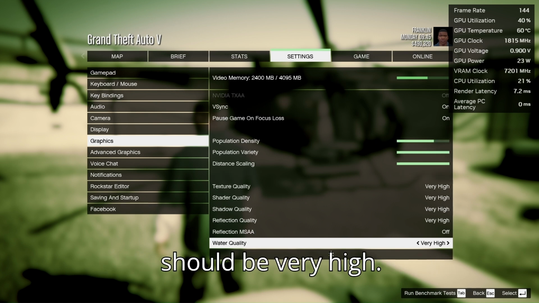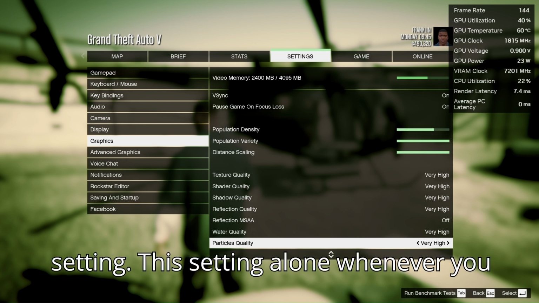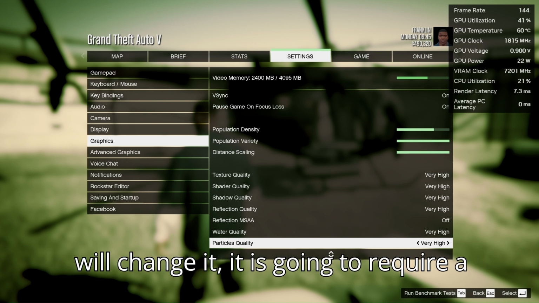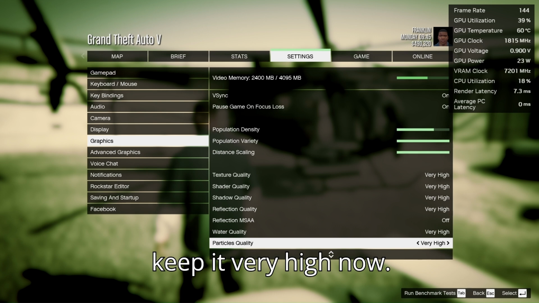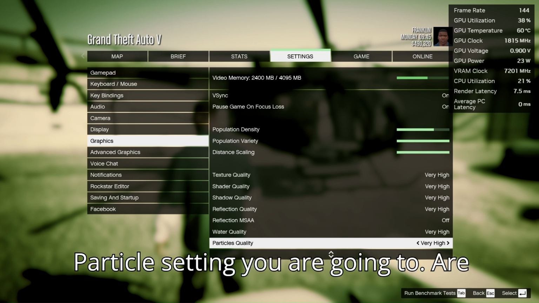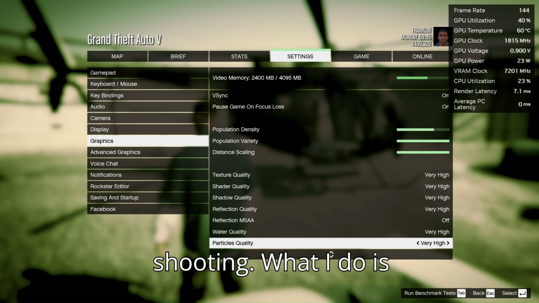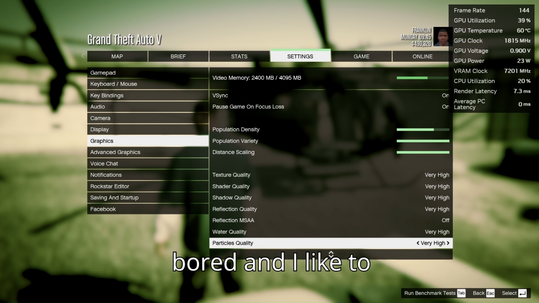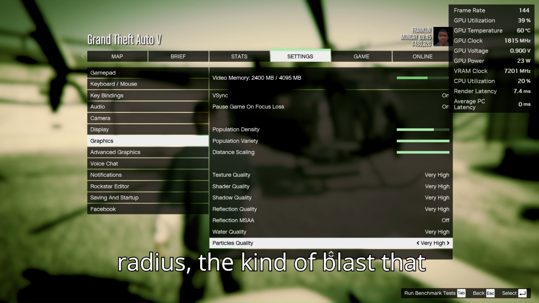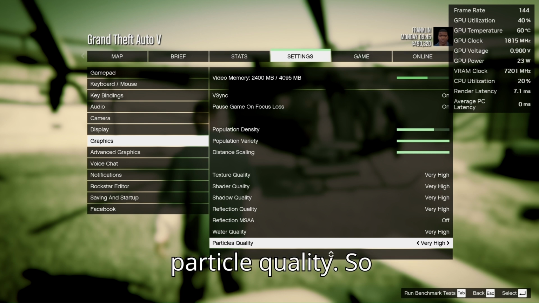Water quality should be very high. Particles quality should be very high. This setting alone, whenever you change it, is going to require a restart. So I would recommend you to keep it very high. Now, particle setting, you are going to observe only when you are shooting. What I do is I use some cheat code when I'm getting bored, and I like to blast cars. So the blast radius, the kind of blast that I see, all depends on the particle quality.